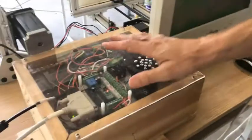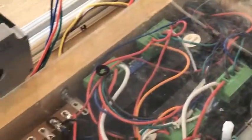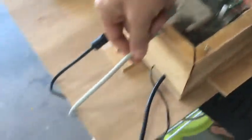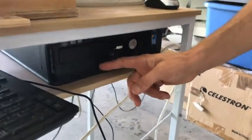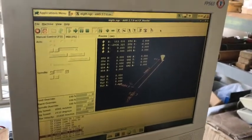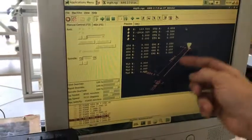Let's now look at the computer and the electronics and see how that works. This might look a little untidy, but it is well thought out. We have two driver boxes in here — they run the stepper motors. We have a logic board that allows us to connect this to the computer using a parallel port cable. There's the computer — it's just a five-year-old machine, but very well suited for the task. Here is the program that we use; it's called LinuxCNC. It's what we use to send instructions to the stepper motors so they know exactly where to move. This is an example of G-code, and this is how it looks.